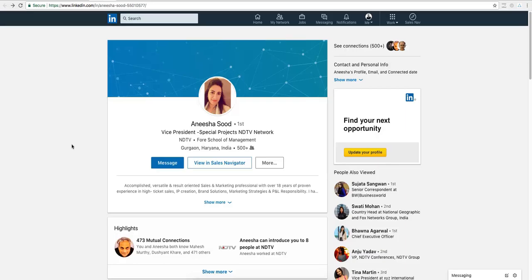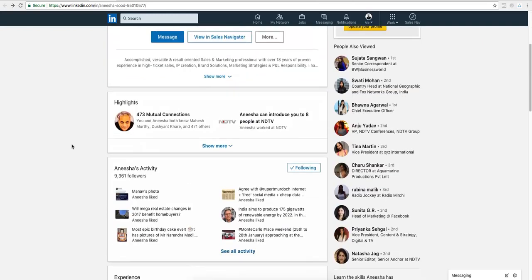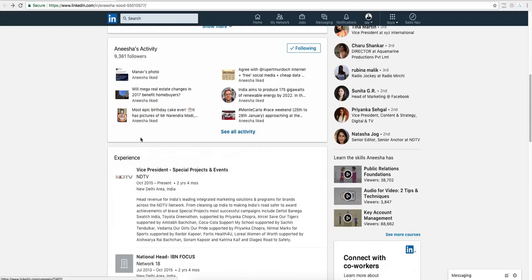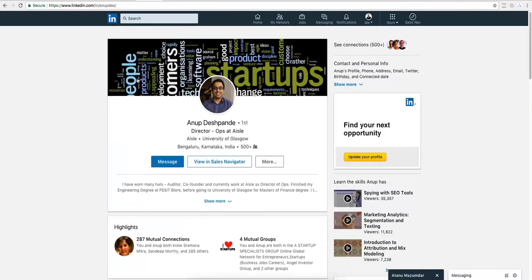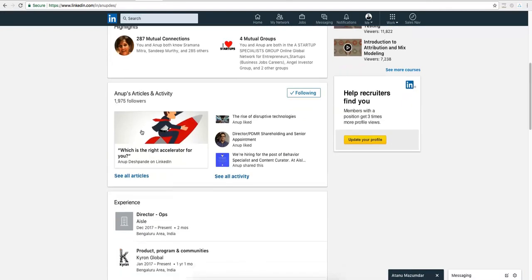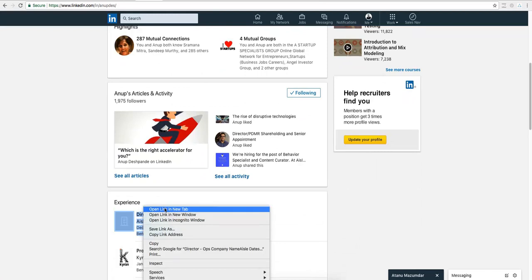But the domain name of the company is not listed on the profile page of the person. It's actually listed on the profile page of the company. And what the Chrome extension does is in the background, it'll open the company's profile page and figure out the domain name from here. So sometimes what happens, the company is not listed on LinkedIn. Like in this case, while IL is listed here, IL does not have a company page.